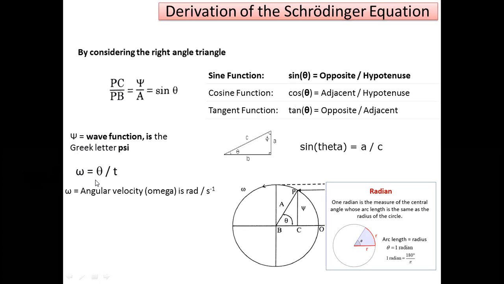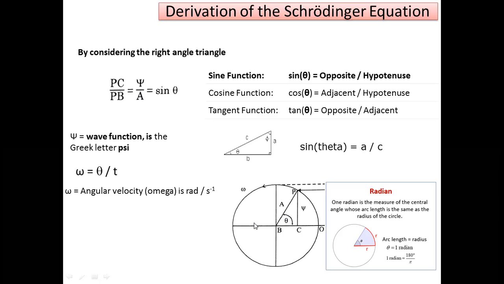Now, because this electron is moving in angular movement, we have the angular velocity. W is the angular velocity, and what is the angular velocity? It is theta in radians per second. Velocity is the distance covered per second in a direction, and here the direction is the angular movement in a circular path. So angular velocity will be theta over t, where t is the second, and theta is the angle formed by moving from the 0 point to any position, as I have explained before. So theta is important. This is going to change.